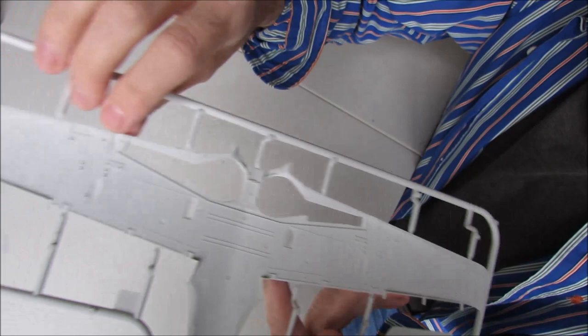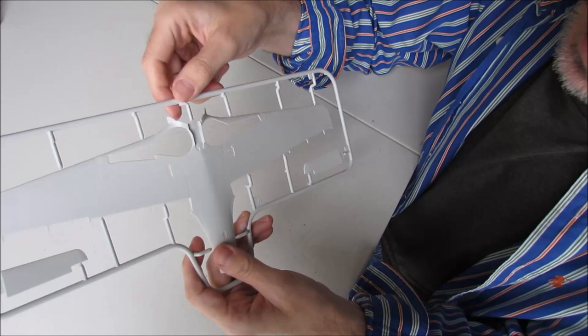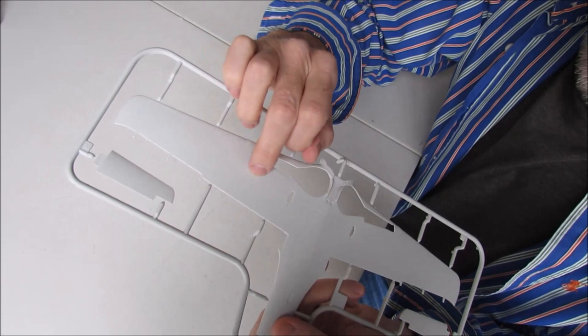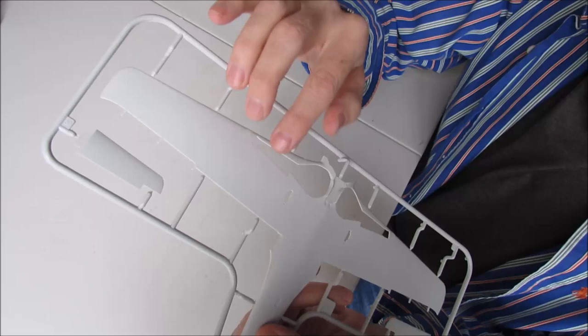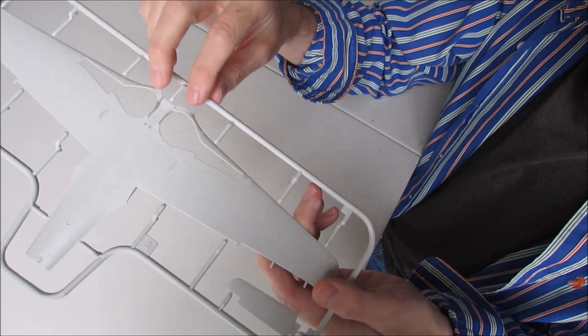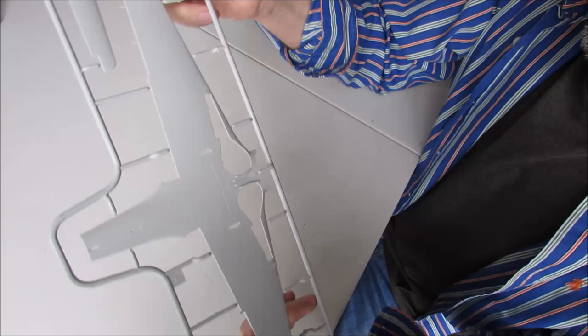What that's from is on the underside, we have a raised pad here. If you can see that, I'll do a close up. Because of that thicker section there, it's creating a hot spot, and it's coming out of the mold hot, so it's not cooling, and it's not having the chance to create that nice surface finish that you get on these Revell molded parts. It's a nice sort of satiny finish created by the EDM process, electrode discharge machining process.